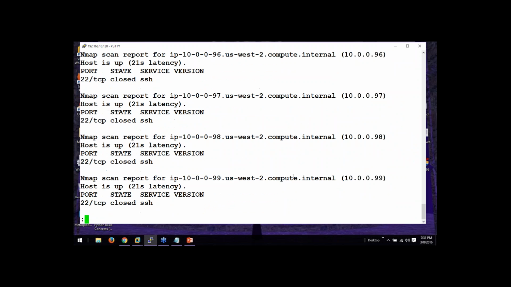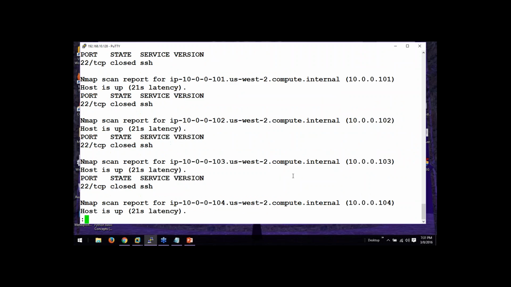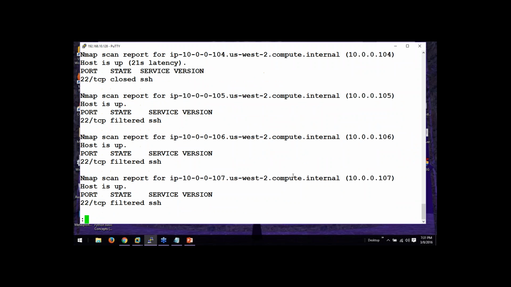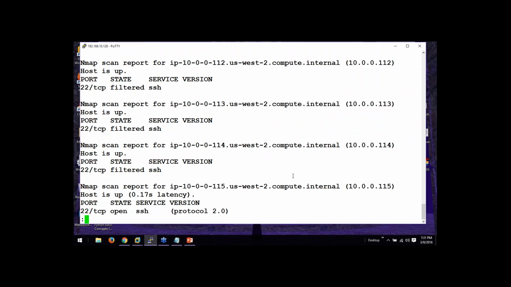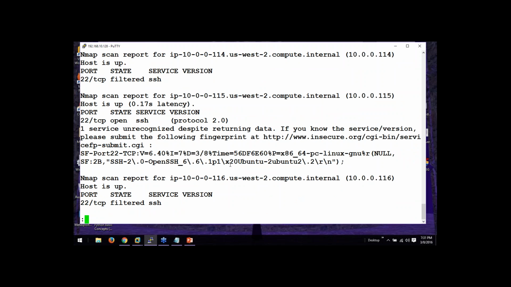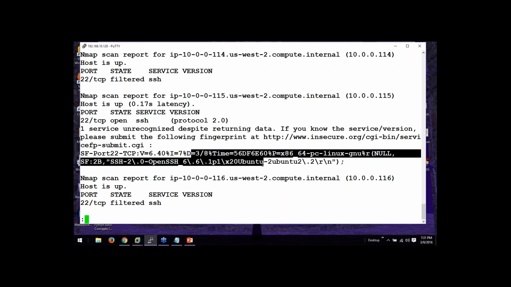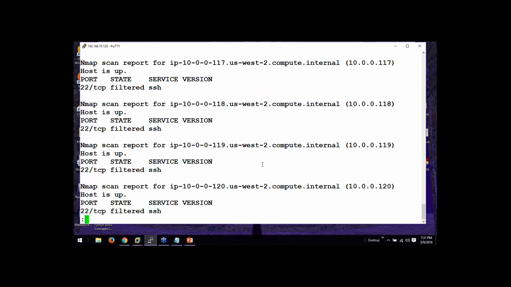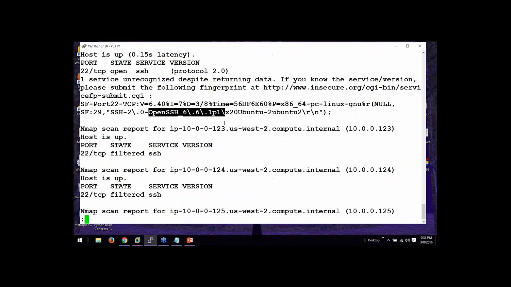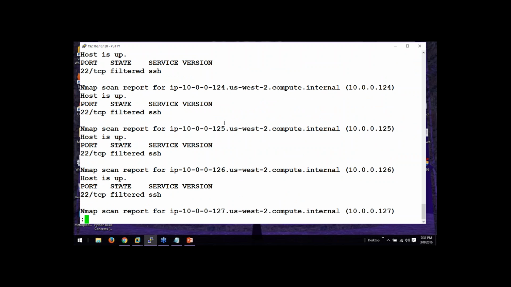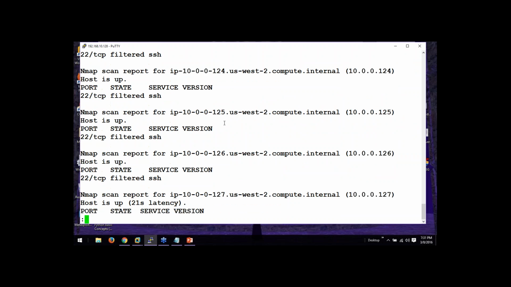Okay, so it looks to me like I still got a whole lot of closed. Here's something that's interesting for those ones that are closed: there's another one running SSH. When you run into stuff, closed and filtered are two different things.